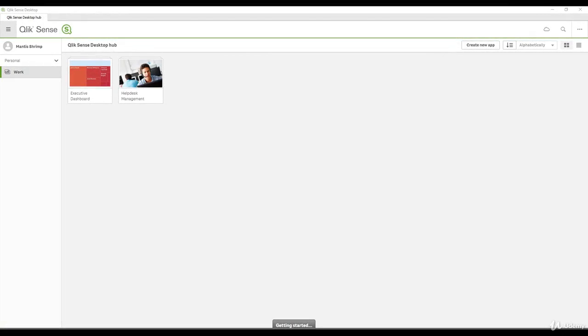In our last lesson we set up our environment, and in this lesson we're going to create our very first extension. It's going to be a Hello World example extension. So let's get started. You can see I've opened the Qlik Sense hub, and I'm going to navigate to the top right to the Dev Hub. You can see that link here on the screen, and that will launch in a new browser.